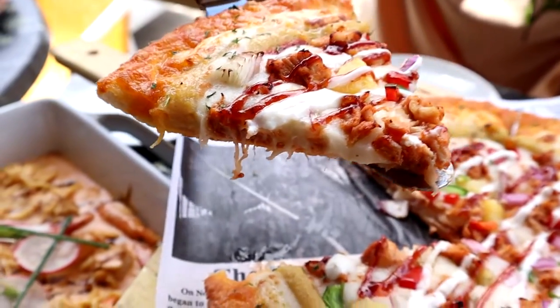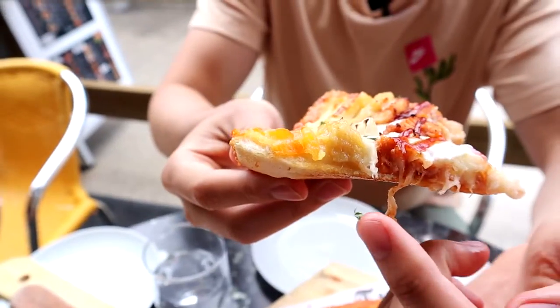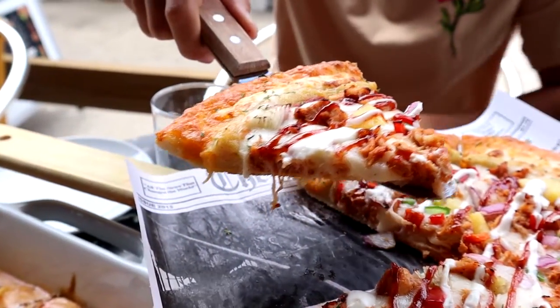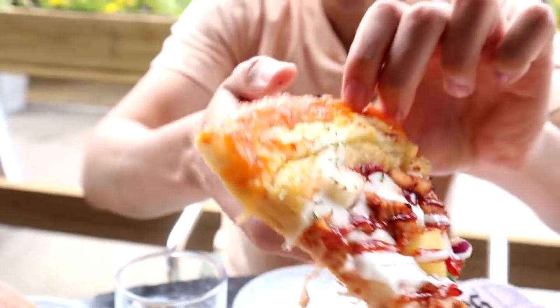Immediately you taste the barbecue sauce. It's a very sweet pizza honestly — with the pineapples, barbecue sauce, and white sauce, it ends up being a lot sweeter than I thought. The puree at the back is not garlic — it's a sweet puree that almost tastes like yam. They also gave us some hot sauce, I believe Tabasco. I tossed some on there and I would say the Tabasco helps a lot — it makes it a little sour and a little spicy, which balances the sweetness really well.